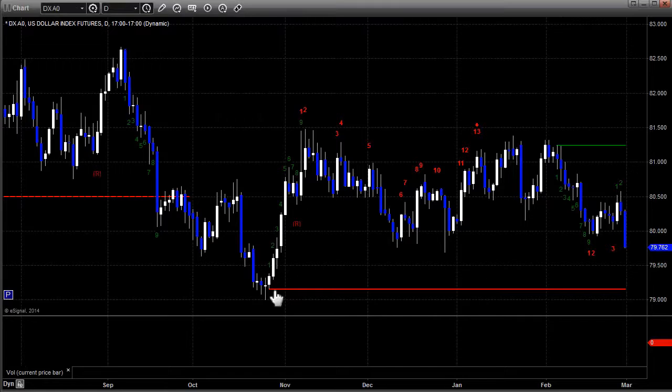Remember, technically speaking, even though the 13 has really run its course at this point, the support level from that whole energy base is going to be that static trend line. But we'd really like to get out of these ranges. I also point out that the average ranges on some of the pairs has dropped so low. The euro is now down to 6-month average of 80 pips per day. That's as opposed to 120 to 130 is the norm. The pound's only a little bit better. So, this is just not a big time for Forex, unfortunately, and we'll continue to trade half size.